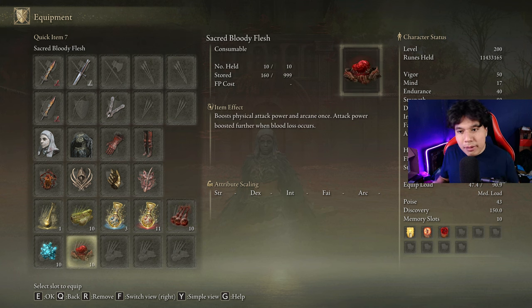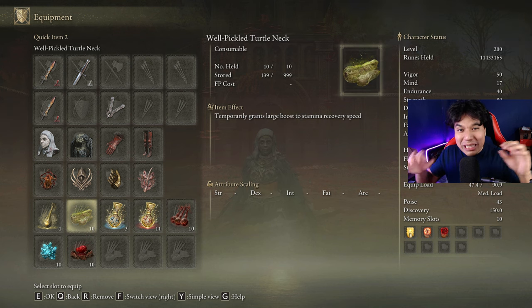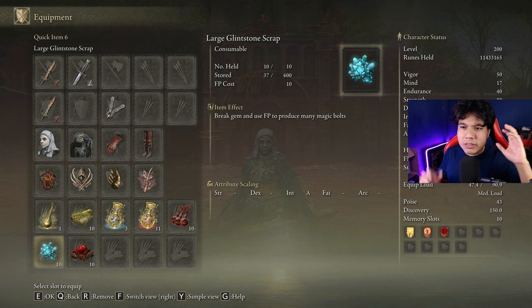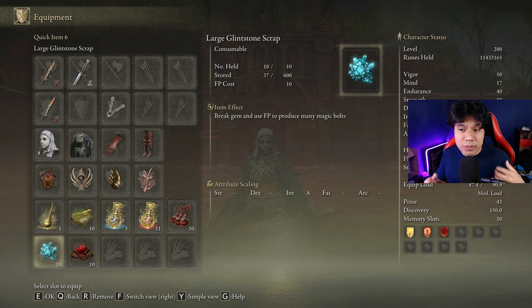This one is also a body buff, so it will not stack with Blood Boil Aromatic, nor with Howl of Shabriri, nor with Flame Grant Me Strength. And as any other broken build, this one devours stamina, so be sure to craft some Pickled Turtle Necks to boost your stamina regeneration speed. And in some boss fights, I'm going to use the Large Glintstone Scrap to deal some stance damage before attacking our targets. And I haven't used this item before because I play on New Game Plus, so it was not necessary until now.